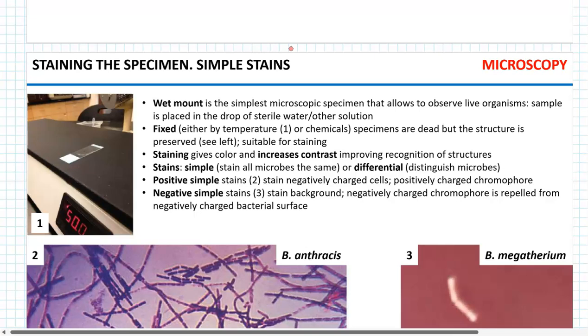When you prepare your specimen, and we're going to work with viral specimens for the most part, you usually do it through the wet mount. So, you take your bacteria, mix it with water. That's wet mount. Good? Well, I would argue that it's not good, because in that wet mount, cells are going to move around, and if you try to stain them, you're going to wash them away.